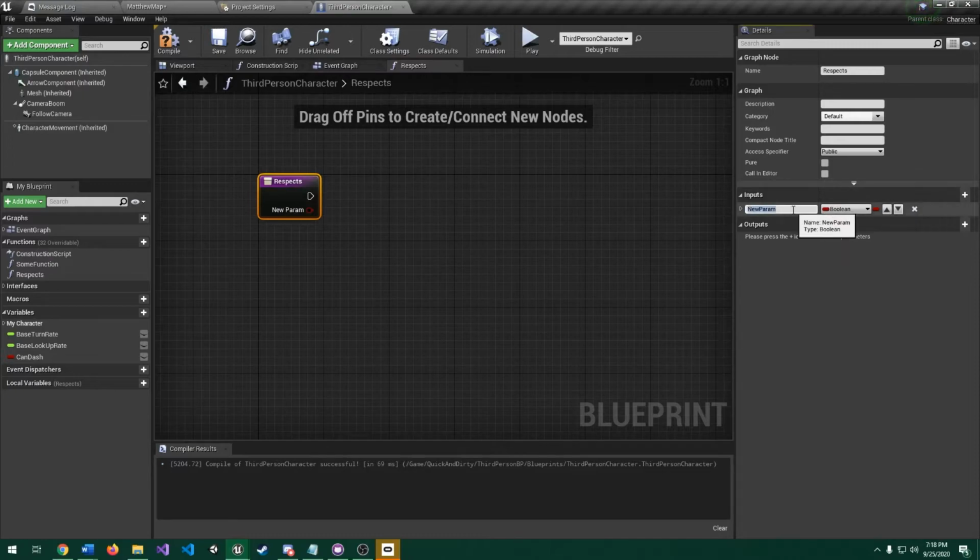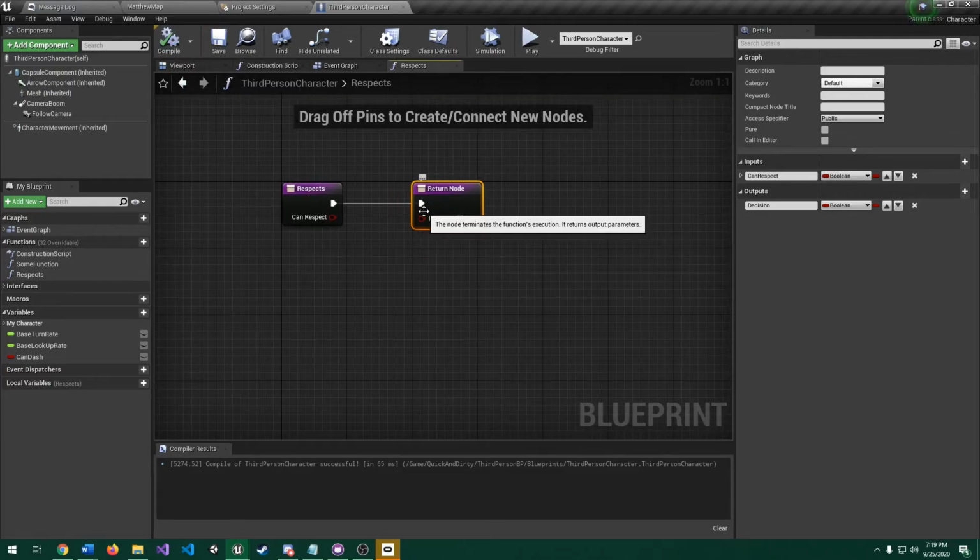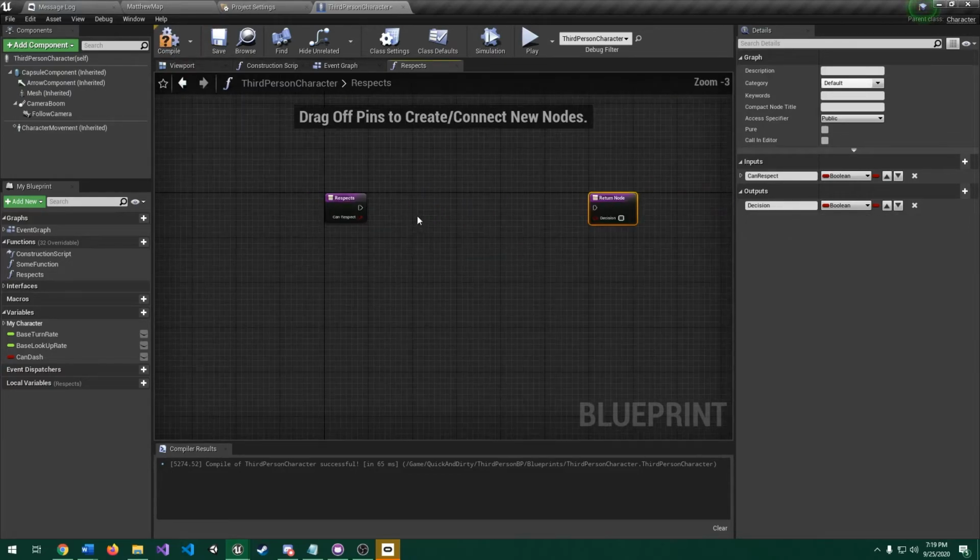and it's going to take in an input, and we want it to get a Boolean input, so we're going to say can respect, and this output will output if we can respect or not. So decision, I think that's how you spell it.